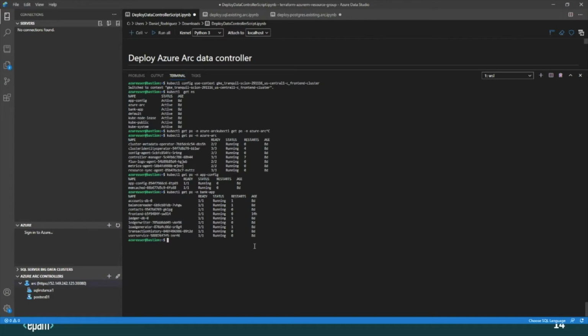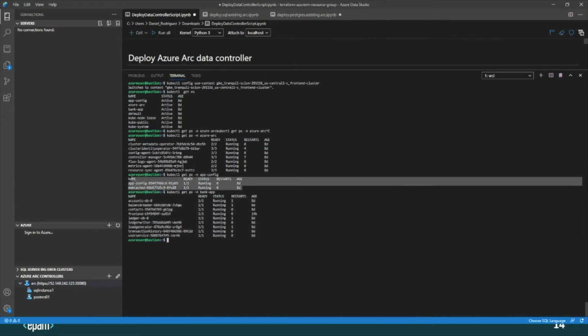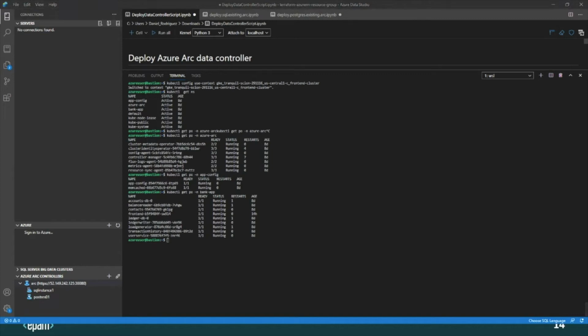Okay, and now here is the application. So using the configuration that I will show, also using the portal, Kubernetes and Arc pull all the information and deploy the application. Okay, so let's describe this AppConfig pod.